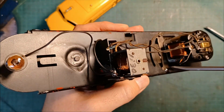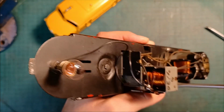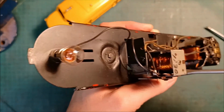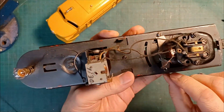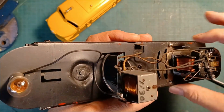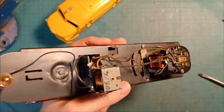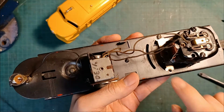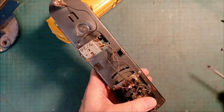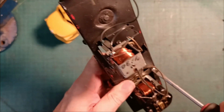Obviously the ALCO didn't have that, but it had just enough room that I could get a drill in there and drill a hole to put the screw through to mount it onto this frame. As you can see, it just bit the edge of the frame. It was just enough to hold it in. This side, I got a hole right through the actual metal of the frame itself. So that is how I mounted that to here. It also took a little bit of cutting, so the drilling wasn't the only thing that I had to do.